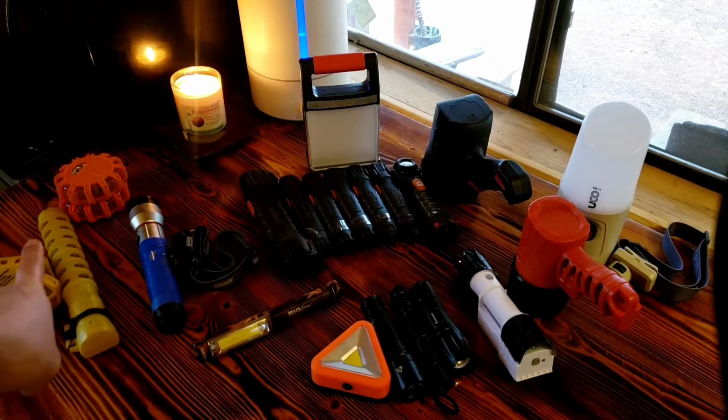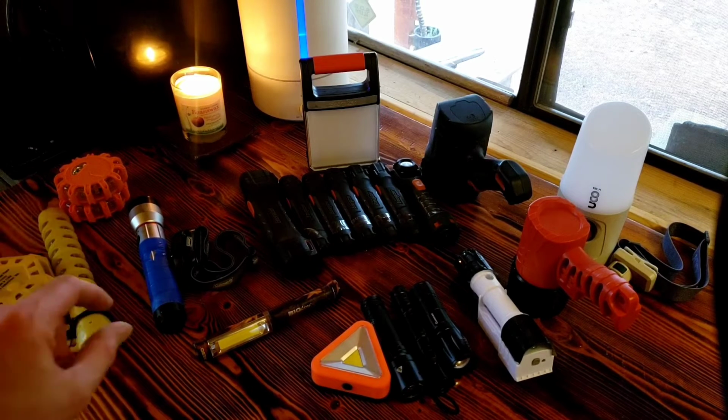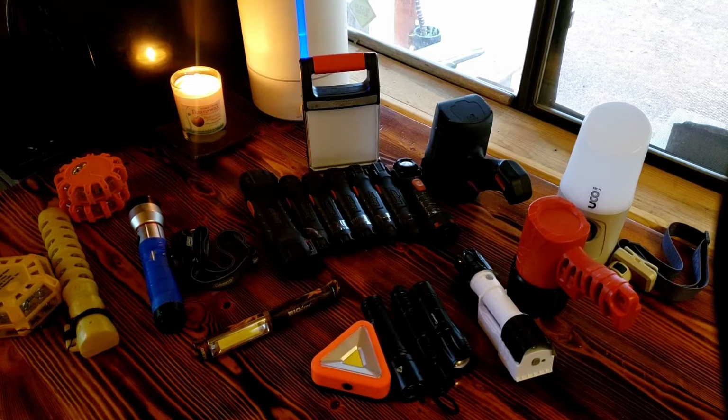And then of course you got to make sure these are charging, and they will turn off by themselves once they're done charging. The light turns green, I think, or red, I forget. So you don't overcharge them. So you can leave them charging in your vehicle all the time, so it's ready. If you're worried about the battery not being ready when you need it, like a flare, you just light. So these are kind of nice.